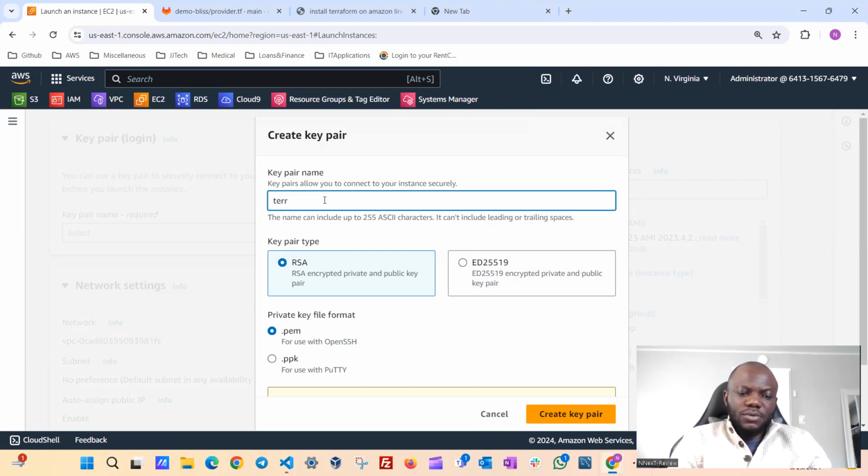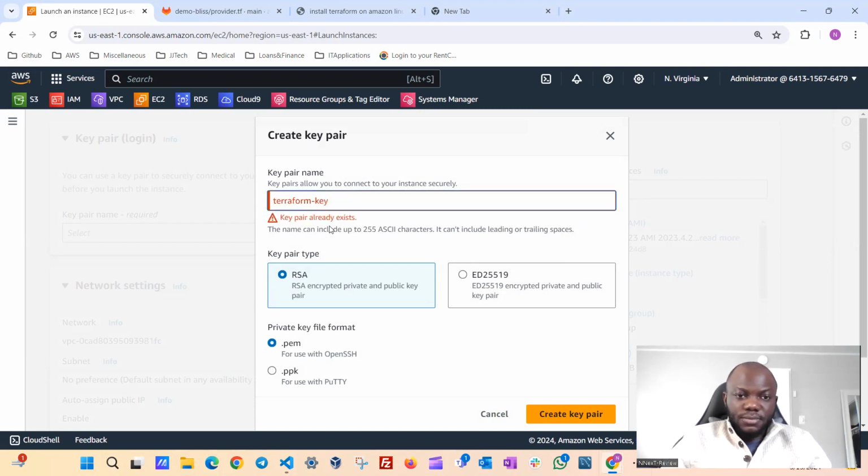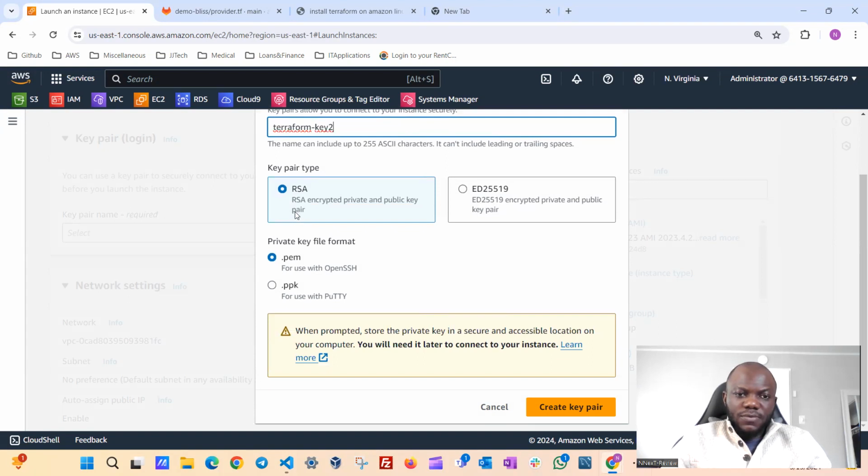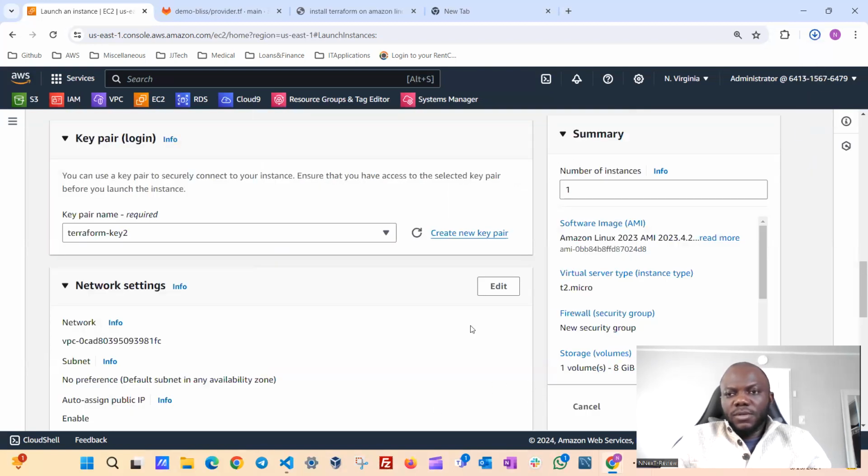I'm going to call this Terraform-key. Okay, this already exists, so let me call it Terraform-key-2. I'm going to leave everything as default, type RSA and format .pem. Then I'm going to click on create key pair. That's now downloaded to my local download folder.